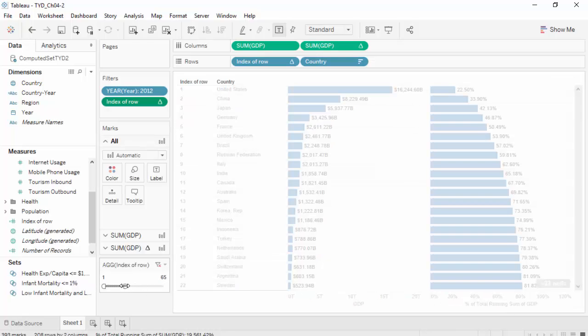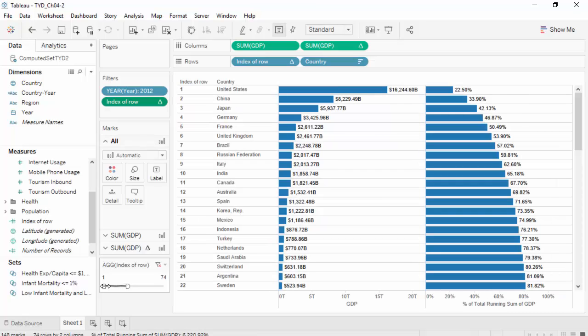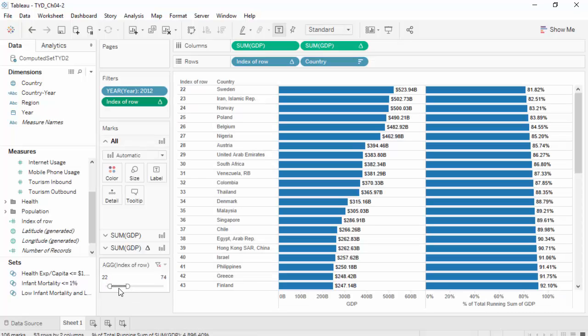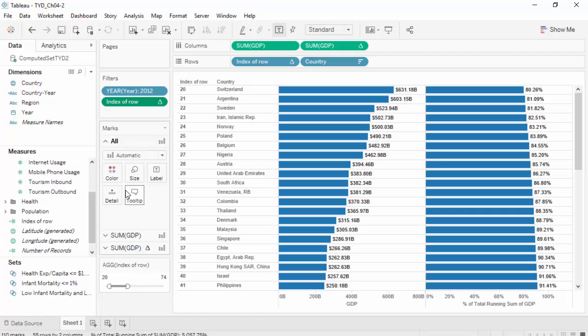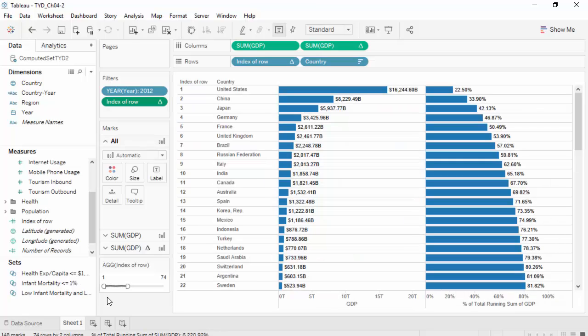So suppose if you want to look at the top 20, then you have the top 20. Or if you want the middle, whatever, 20 to 50. So you can use the index, make index permanent, move it to filter, and show the filter. So then you can control what appears in the visualization.